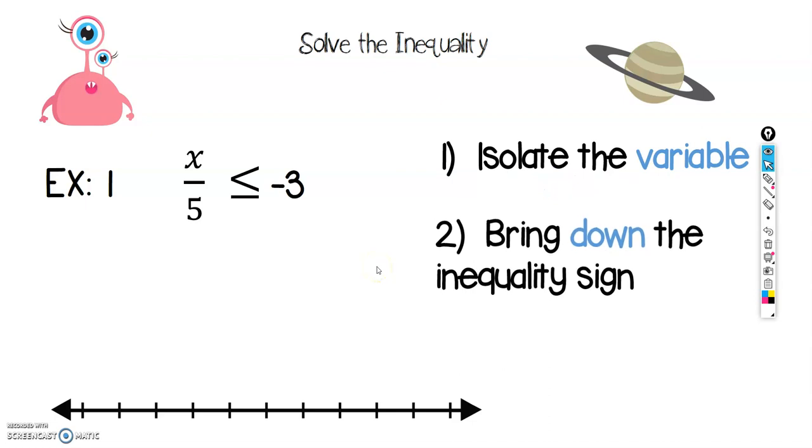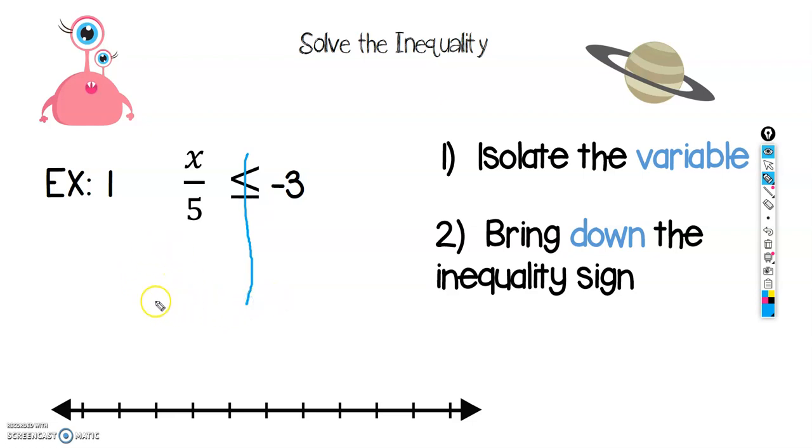The other thing that's just a bit different is that I'm always going to bring down my inequality sign. So let's try those two things just to start with. I'm going to go ahead and divide. I think I better have a different color of ink here. White's not going to work for us. So we'll divide our inequality because what we do on one side, we do on the other.